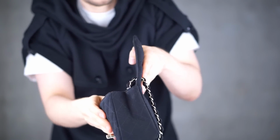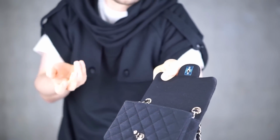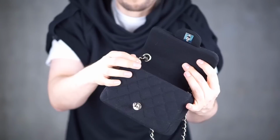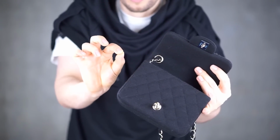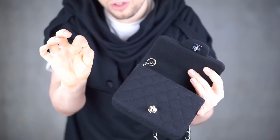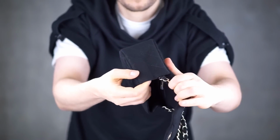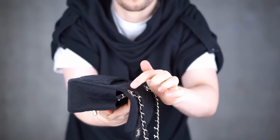But what is also interesting is that in the 80s and 90s, maybe even prior to the 80s, the chain of the Mini would be attached via kind of like an S-shaped metal, really elegant, and not a cheap S-shape, but really beautifully designed with the Chanel logo on it, kind of hinge or hook to a hole that would be placed here somewhere in the bag, and the hole would also have like a rivet or metal ring.